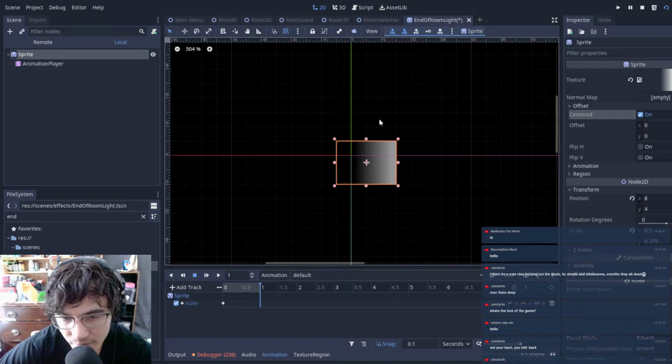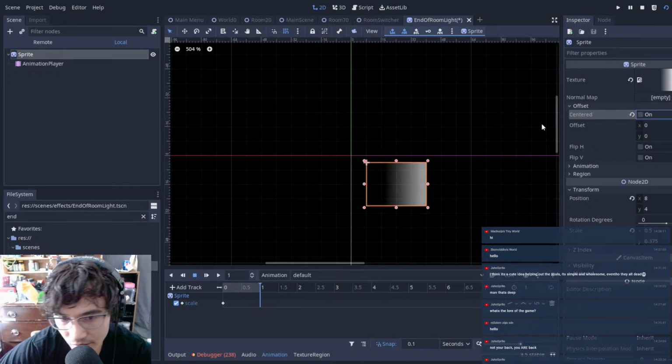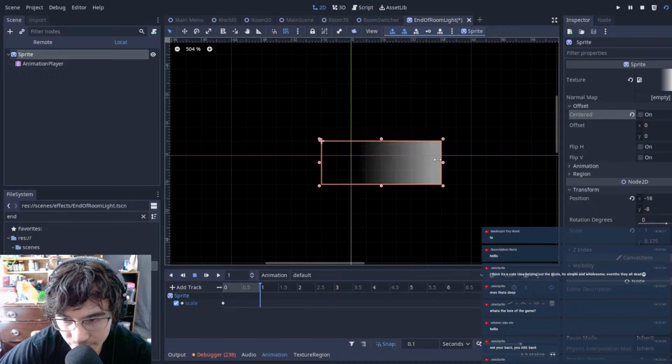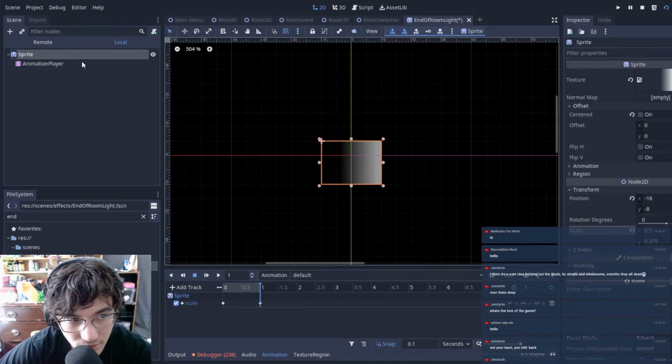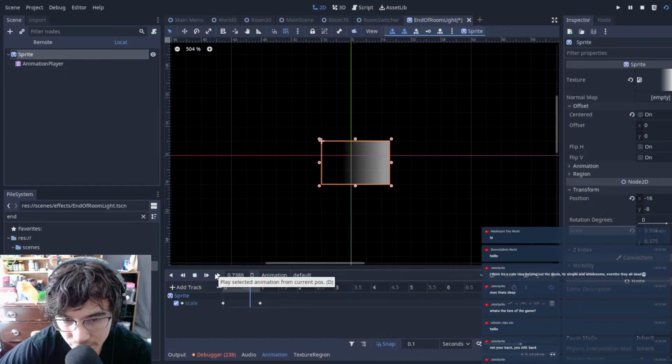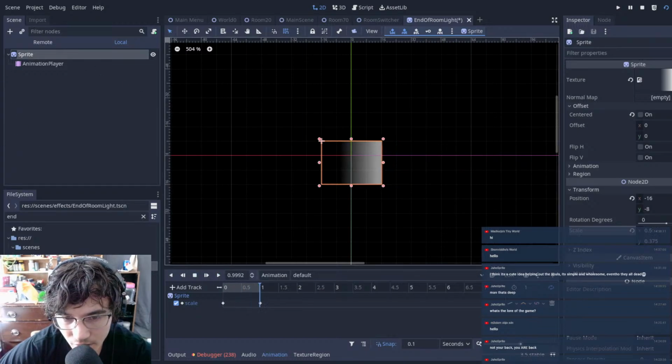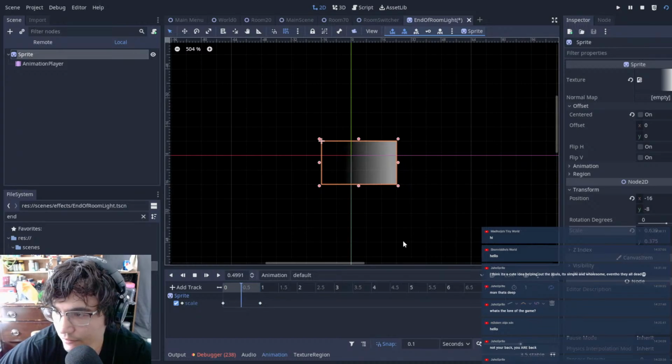We might want to flip this animation actually, so that its origin is on the corner here. So it would look like this, and then it would go from left to right. Let's just try it out. So this is the first one, and we go here. Shrink it. Then if we play it, yeah, that's sort of what we want. So yeah, let's go back into GIMP really quick.